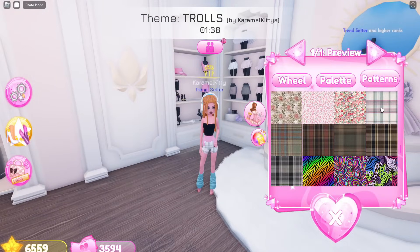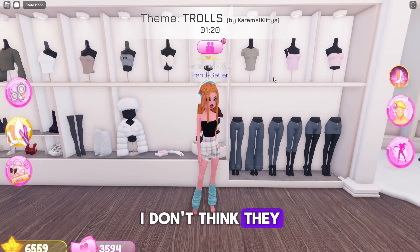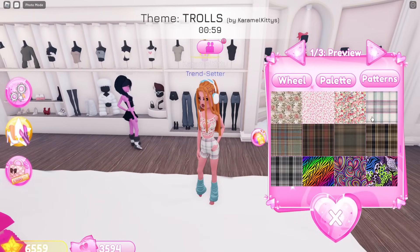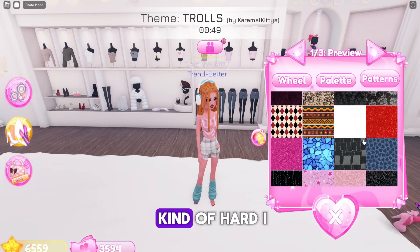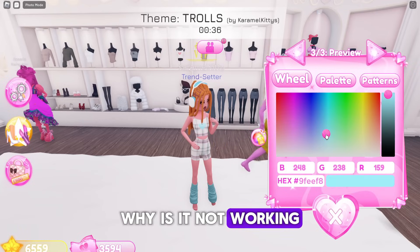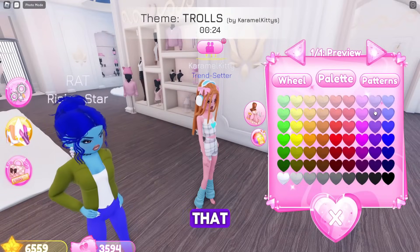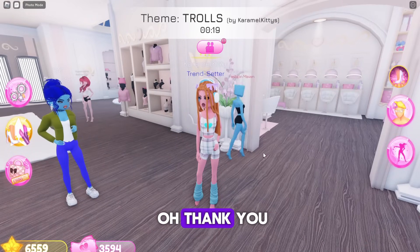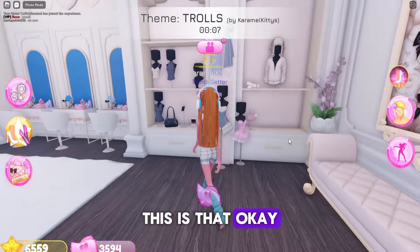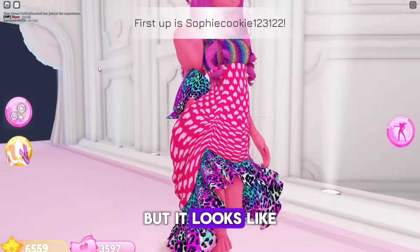These new shorts they have over here look so cool. Oh wait, this looks so cute! Do they not have mustaches? Maybe check in the hair — I don't think they do. They need to add more male things. The shirt is kind of hard. I'll do the same for the top and then the middle part is kind of a bluish color. She's got like a purple hair tie, so let me put some bows in it. She's also got a lot of bangles.